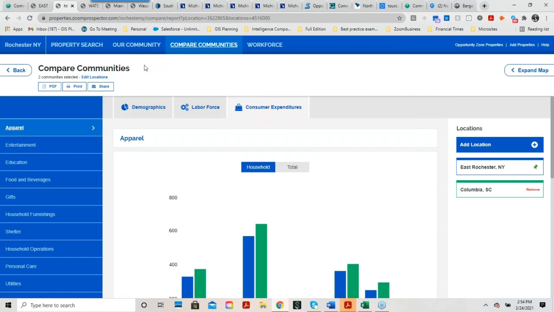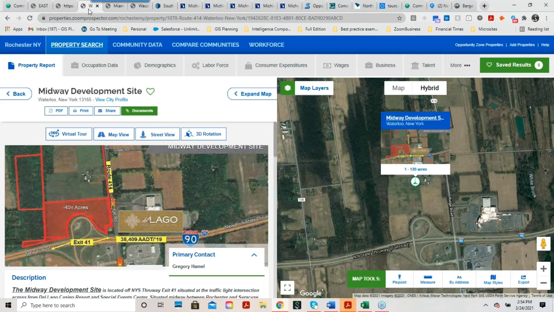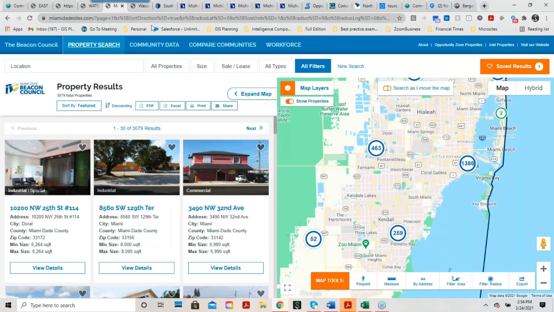So let's take a look at what some of our other clients have done, because these give you ways to think about using this kind of data for where you are. One of the things for the Beacon Council that I really liked was the ability to look at the different map layers. They had some really great map layers. We can connect to any ArcGIS server, so we can get all of this information in real time from your community. I think that's really important.